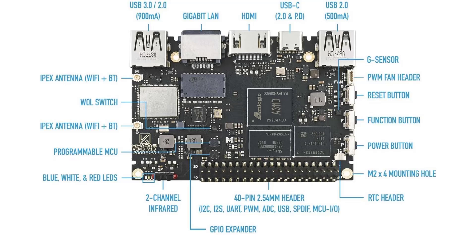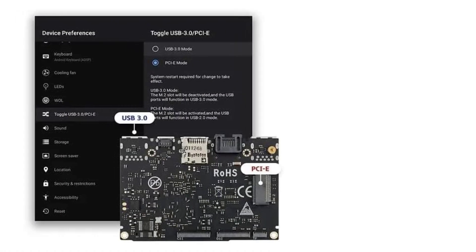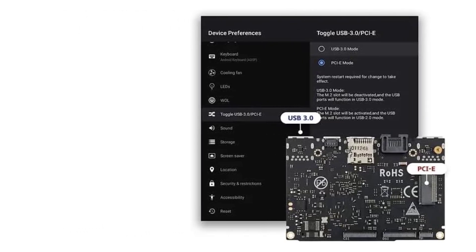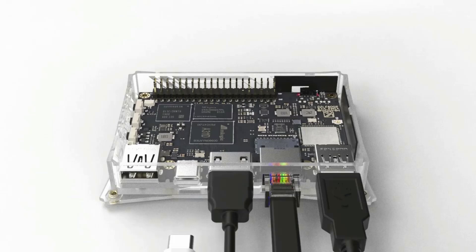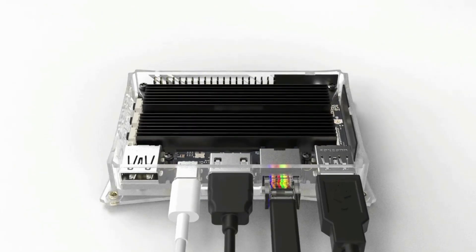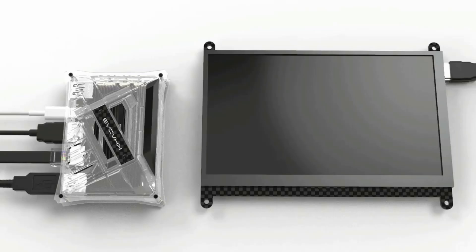For business applications it supports dual independent displays with G-sensor, H.264/H.265 encoding, multi-video decoding up to 4K×2K at 60fps plus 1×1080p at 60fps, VIN power input, and a rich I/O 40-pin GPIO header with USB, I2C, I2S, UART, ADC, and more. It also features 8-channel I2S for microphone array applications over an M.2 connector and is designed with a GPIO extender chip.